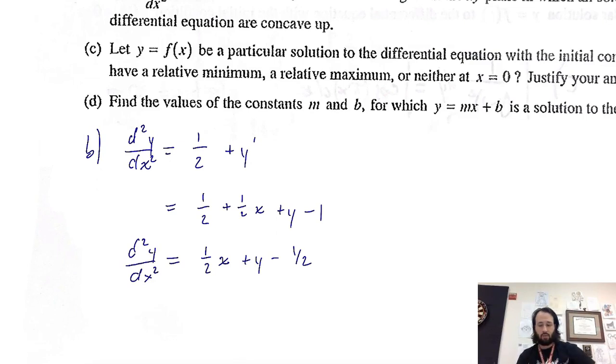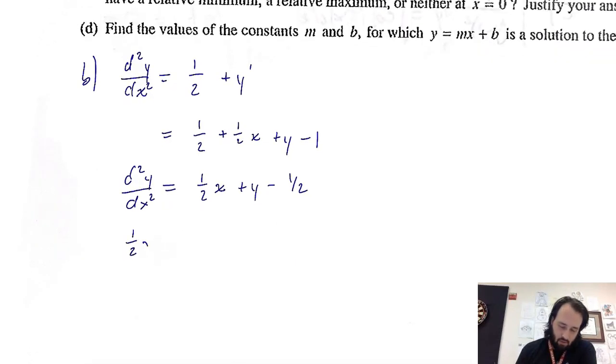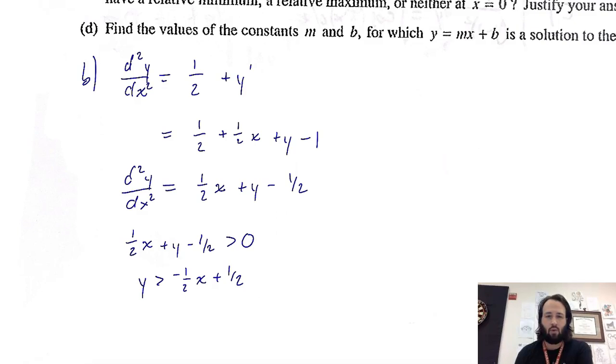So now to describe the region in which it is all concave up, the second derivative needs to be greater than 0. So that means all of this stuff needs to be greater than 0. We can solve this as a line too, which is how I believe they wrote their answer. So they wrote y must be greater than negative 1/2 x plus 1/2. Either way, that should be the region where we are all concave up, and that should be enough for your answer. I believe they have it a little bit different, but that's really all we need to state in order to give a correct solution.